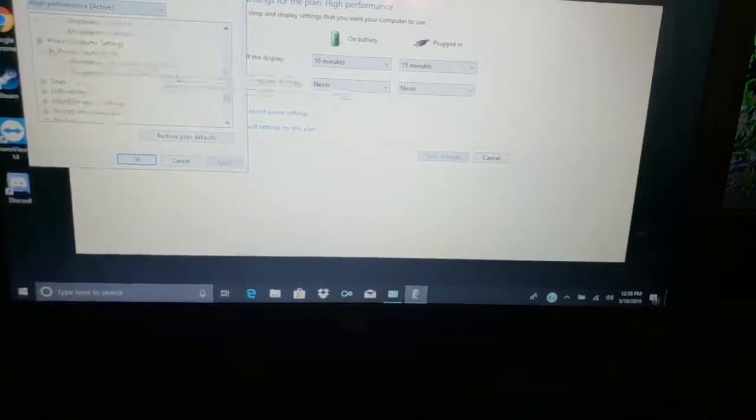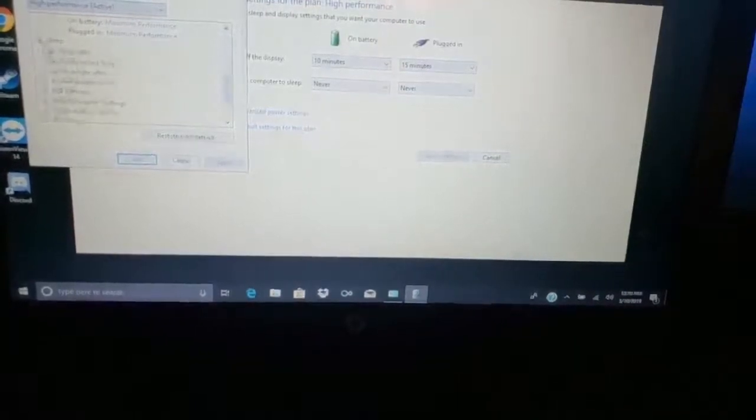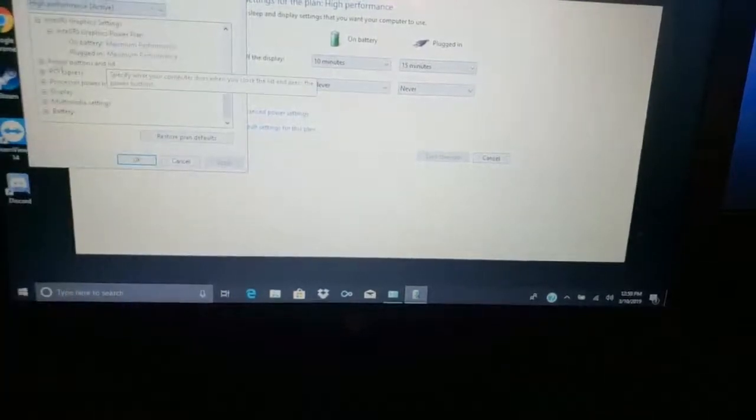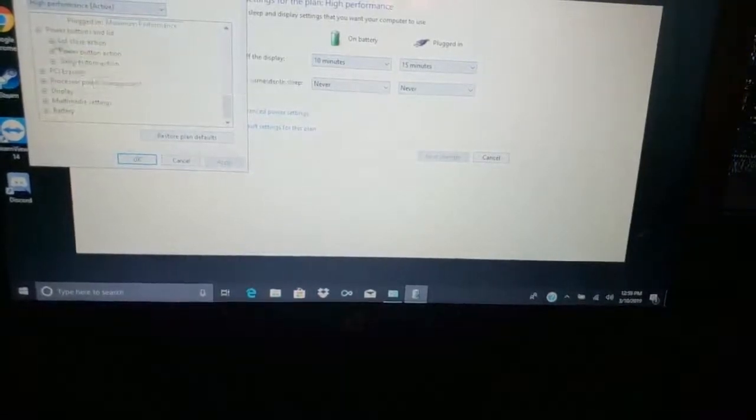So like I said, what I recommend is keep it plugged in until you can't have it plugged in, then you unplug it. And if you're finding that you're gonna need extra battery life, then just change the settings real quick, and then put them back when you're plugged in. So let's say I was gonna go somewhere and I needed extra battery life, then you want to put balanced or battery saving. You're not gonna get the best performance if you do that, but it will at least work.